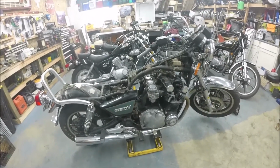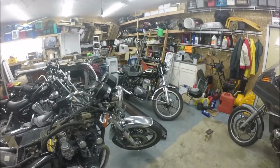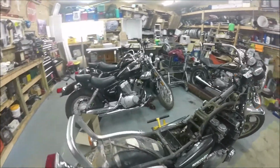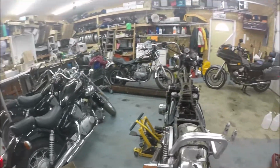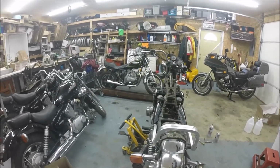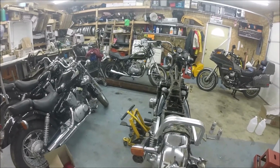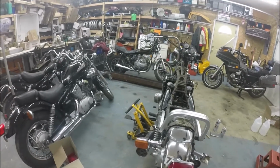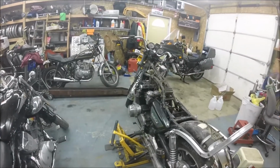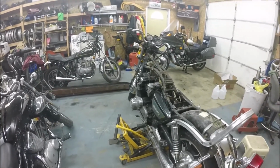I got paid for the Bicentennial bike, so I'm going to get a battery for that, and probably some carb and choke cleaner and stuff. So definitely got to get a battery for that, because the battery I have is the wrong size. It's too big and it doesn't physically fit in there. And I got enough oil for an oil change on this, and I got a filter, so at some point we'll do that.